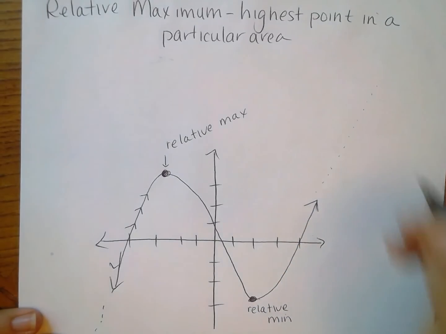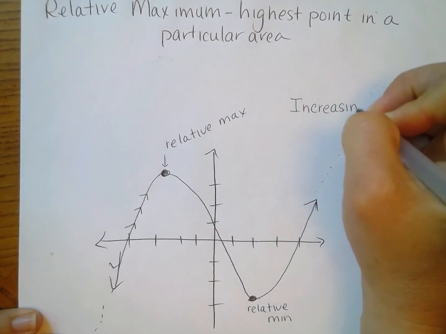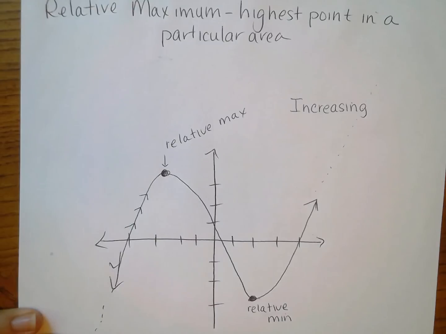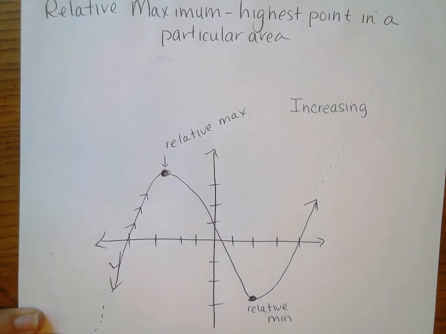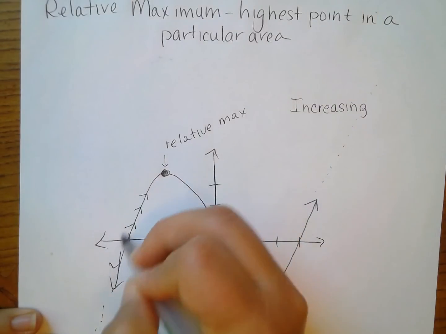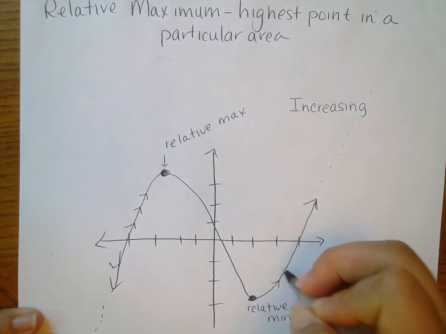So if I wanted to write my intervals of increasing, where's my function increasing? Now, we always use rounded parentheses for increasing and decreasing because right here at the top we don't include that point, because it's not really going up or down, it's sort of stagnant. It's sitting there at the top. It's like you're at the top of a roller coaster waiting for it to go down the other side. There's always that pause. Okay, so my increasing is this piece here, right? It's got an upward slope. Now here's downward, and then this piece also has an upward slope.